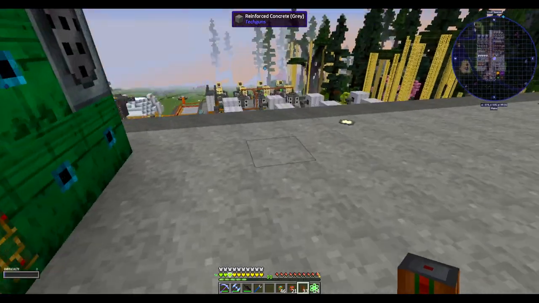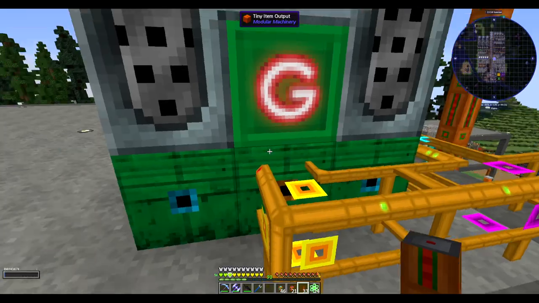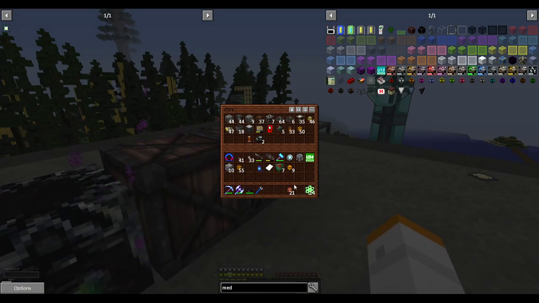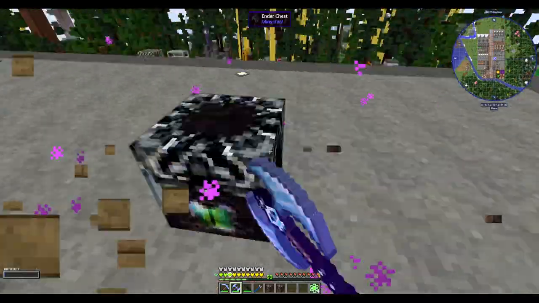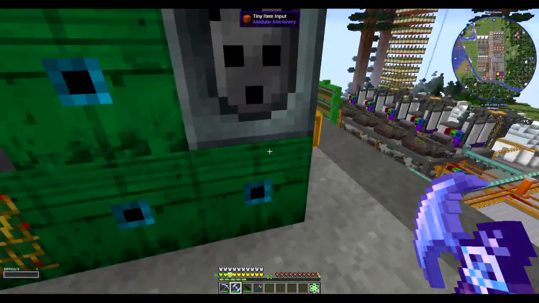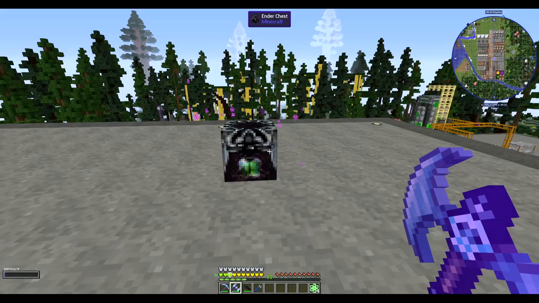All right, that's cool. So we now have heavy radiation shielding, which means we can shield stuff from a full 1 rad resistance, which is a lot if you think about it. It's ridiculous. So that's great, wonderful, cool. What do we do now? Well, now we're going to go down here and let that run for just a little bit so that we can get enough of the parts up, which probably won't take very long, actually.